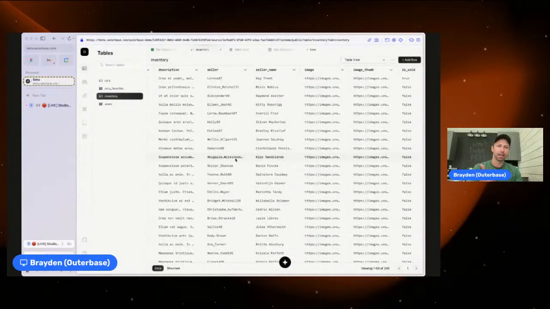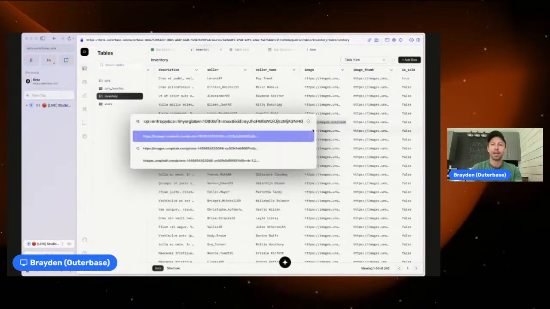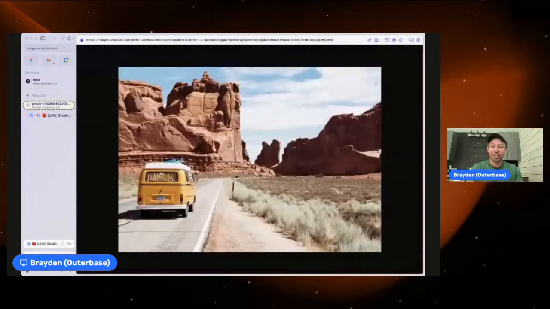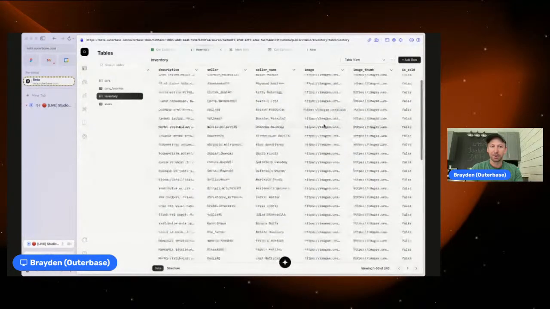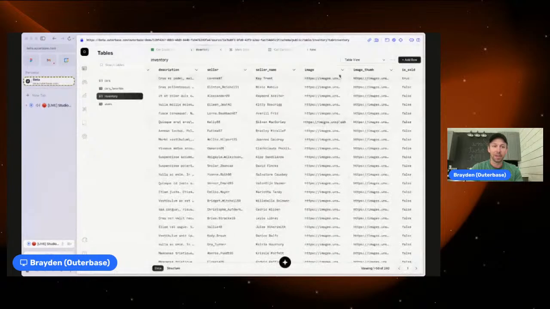There's a column plugin and a table plugin. A column plugin allows us to install something on a column in our table and change the way we interact with this data. So in this example, I have a column for image, and there's a lot of URLs here. Typically, I would need to copy this URL, open a new tab, and see what that image is. But that can be a little tiresome if you're trying to really quickly grok through all these images to find the right one. So what we allow you to do is to create a plugin.